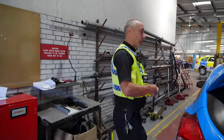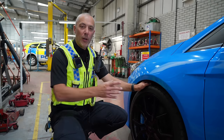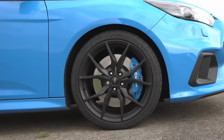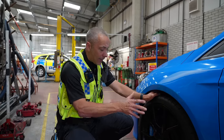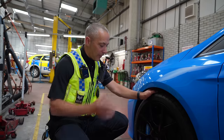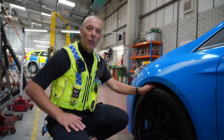Let's go and have a look at the wheels. So our car already comes with the upgraded forged alloys, and these are a really, really nice alloy. It also comes with the blue Brembo brake calipers. And again, that's a really, really nice thing to have on the car, but I'm a modified car enthusiast, so I want to change this. I want to make it look a little bit different.